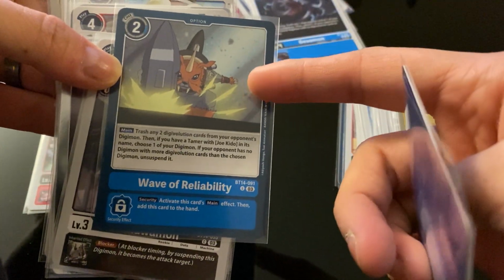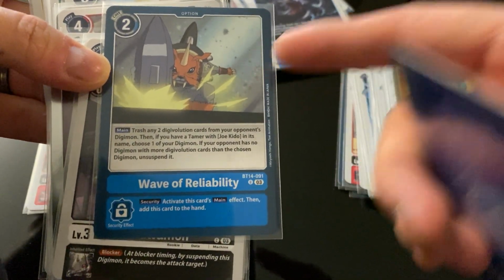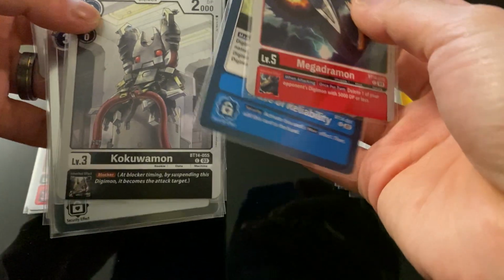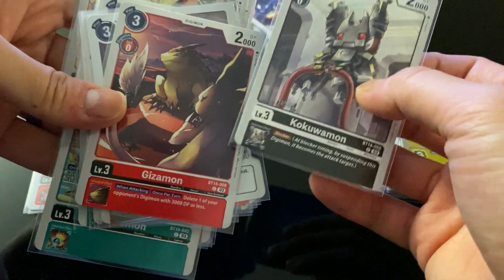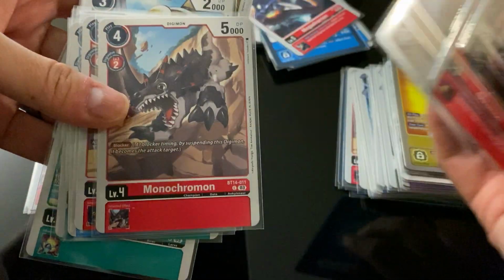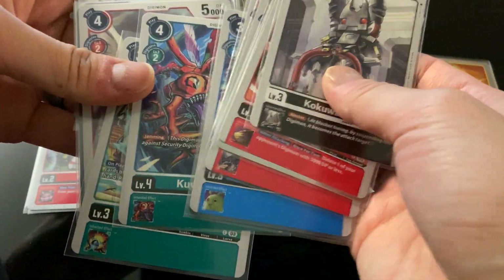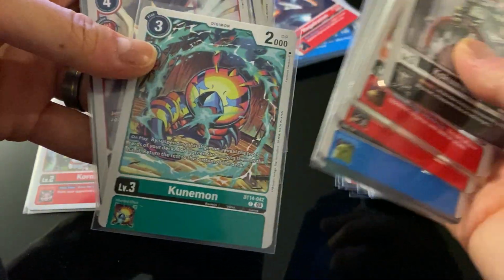Actually, this whole line for Joe and Gomamon seems really good in this set. And so, yeah, I actually really liked getting to use a handful of the cards that are meant to pair with that. We got Kokuamon, Gizamon, Genai, shout out, that was a Season 1 reference. Monochromon, Gatsumon, Siakomon, Kuwagamon with jamming, this was a helpful card for sure.